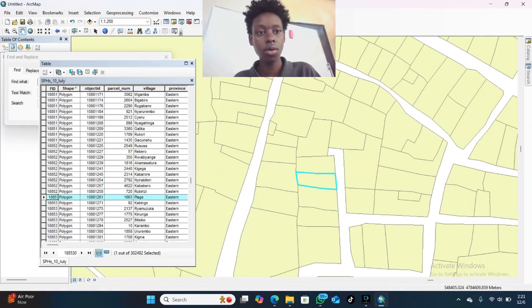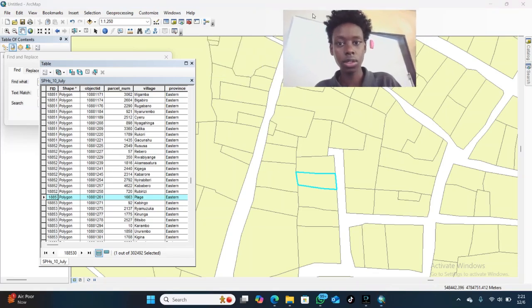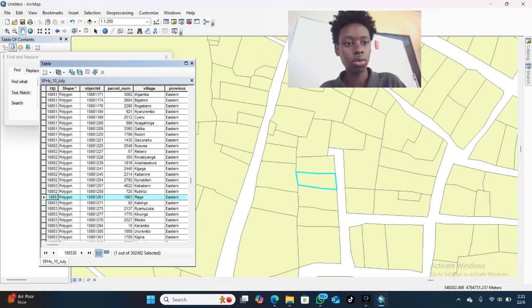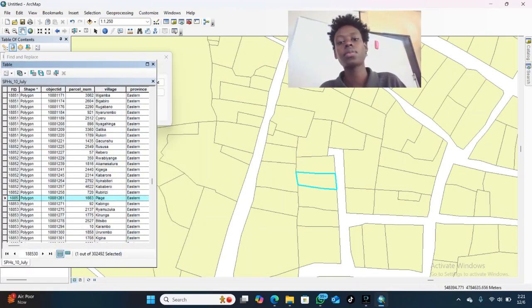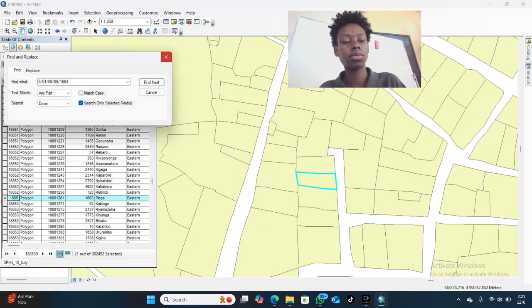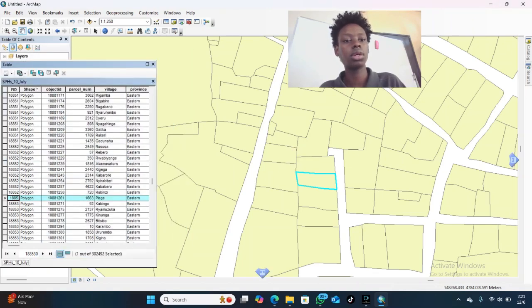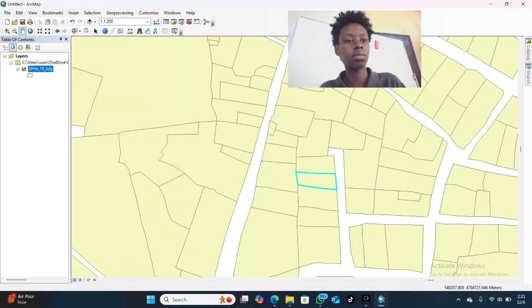this plot. For our next session, we will know how to make a cadastral plan after adding your data. How can you make the cadastral plan for this? Then what we are going to study next for today is to know different ribbons in our ARC GIS. ARC GIS is containing more ribbons, so we are going to study some few ribbons.